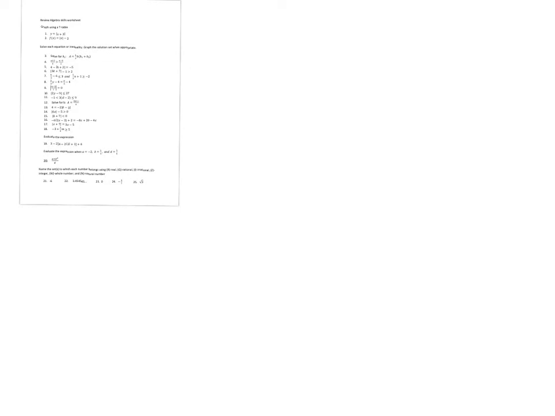Now, number 3 says to solve for b1, and it's A equals 1/2 h (b1 plus b2). Hopefully you recognize this as the equation for the area of a trapezoid from geometry. So in order to get b1 by itself, I need to get rid of the 1/2, the h, and then the b2. In order to do that, I'm going to multiply by 2 first.